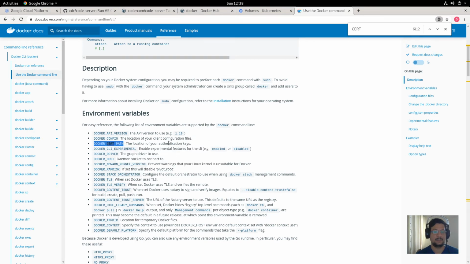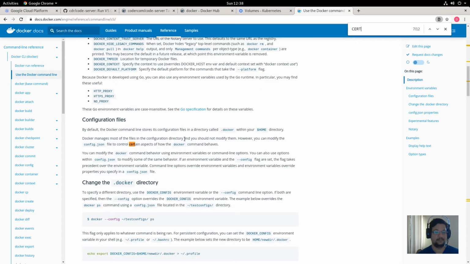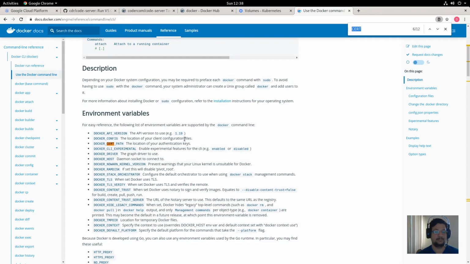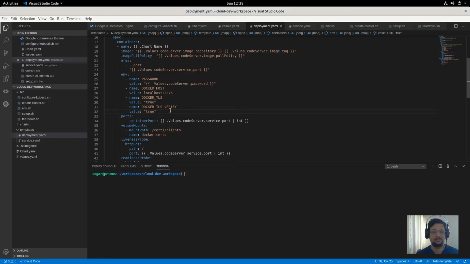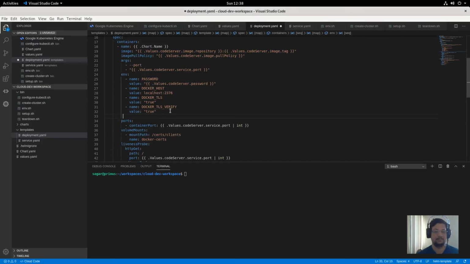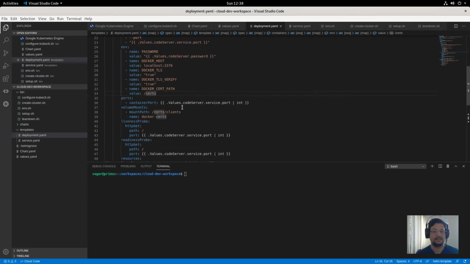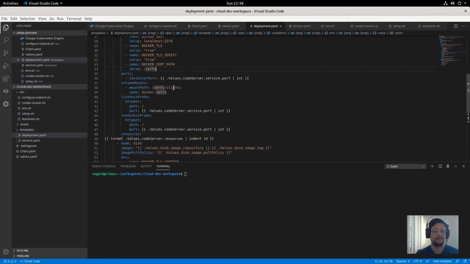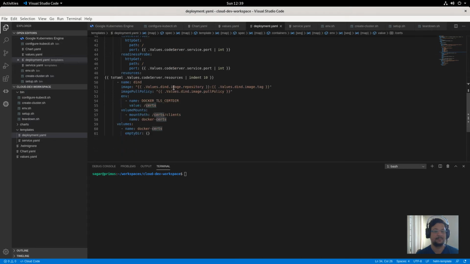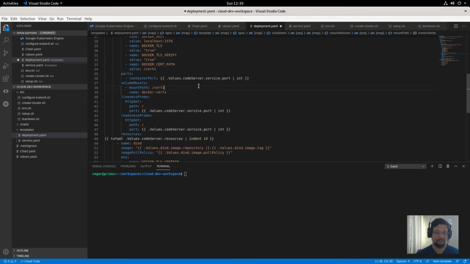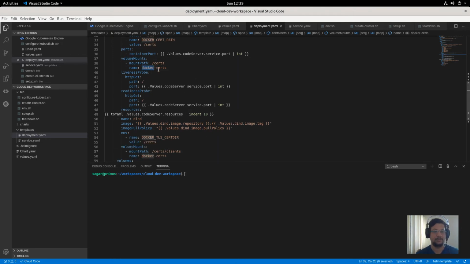Docker cert path. Slash certs. The slash certs is where Docker certs is being mounted.